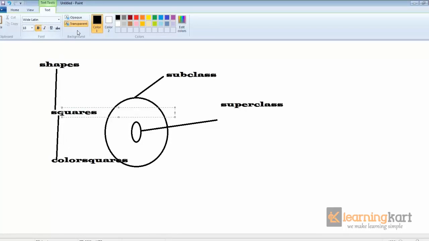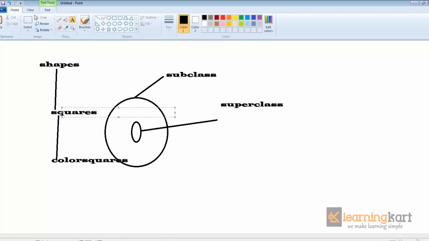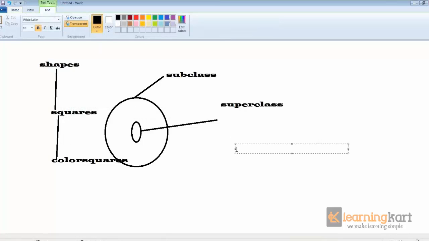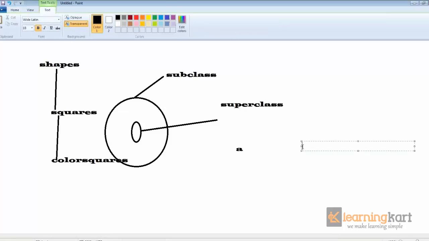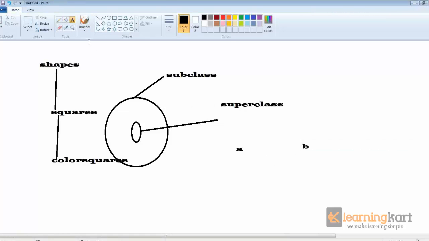So this essentially means that you cannot have a single class inheriting two classes at the same time. This is what we used to have in C++, but now we don't have in Java through classes.